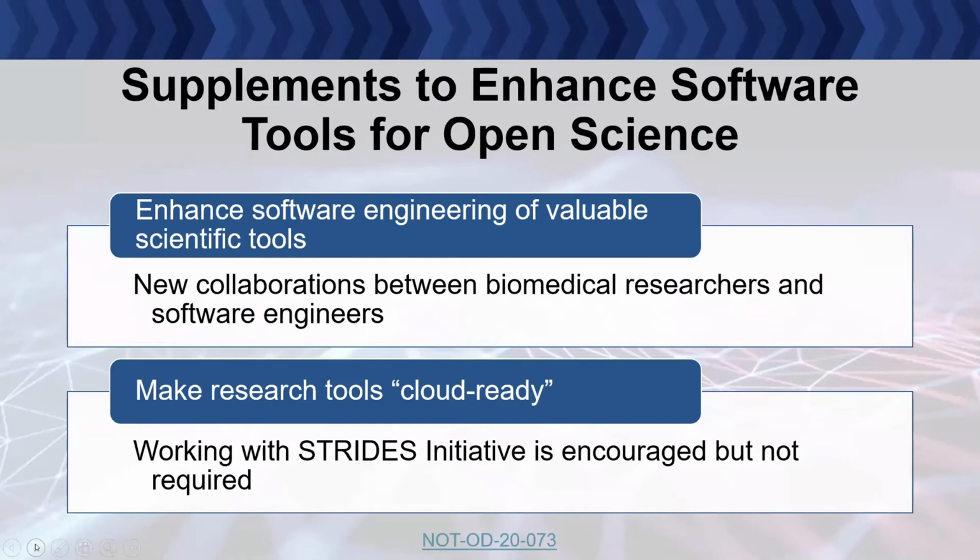So this past year, we ran supplements to existing software that was funded by NIH, and all ICs participated in our Tools for Open Science. The goal of this program is to enhance software engineering, to bring new partnerships and new collaborations to biomedical researchers and the software engineering field, be they in industry or in academia, to enhance their tools and make them, if at all possible, cloud ready, or at least community, large-scale community enabled.